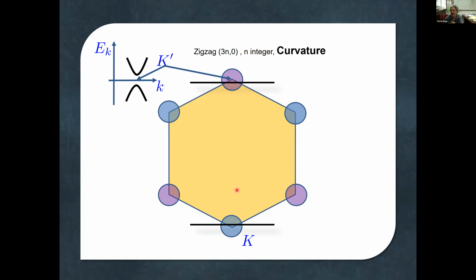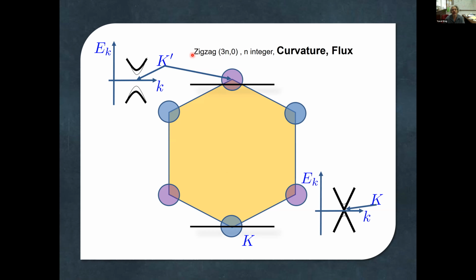Now, when I put flux through the system, it changes the quantization condition on the momentum around the circumference and pushes these two lines downwards or upwards, depending on the direction of the magnetic flux. So one of the modes goes away from the Dirac point, so it has a larger gap, and the other one goes towards the Dirac point, so it has a smaller gap. So these states are still degenerate. It's still not a half metal. Instead of having both K and K prime, we'll have in this case only K, but it will still have spin up and spin down.